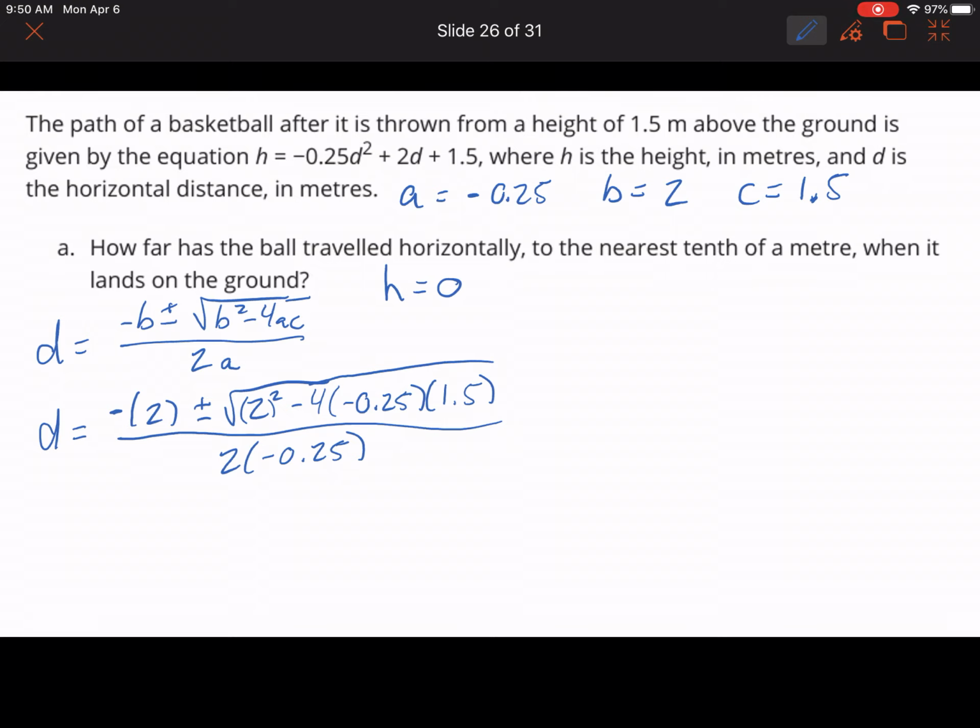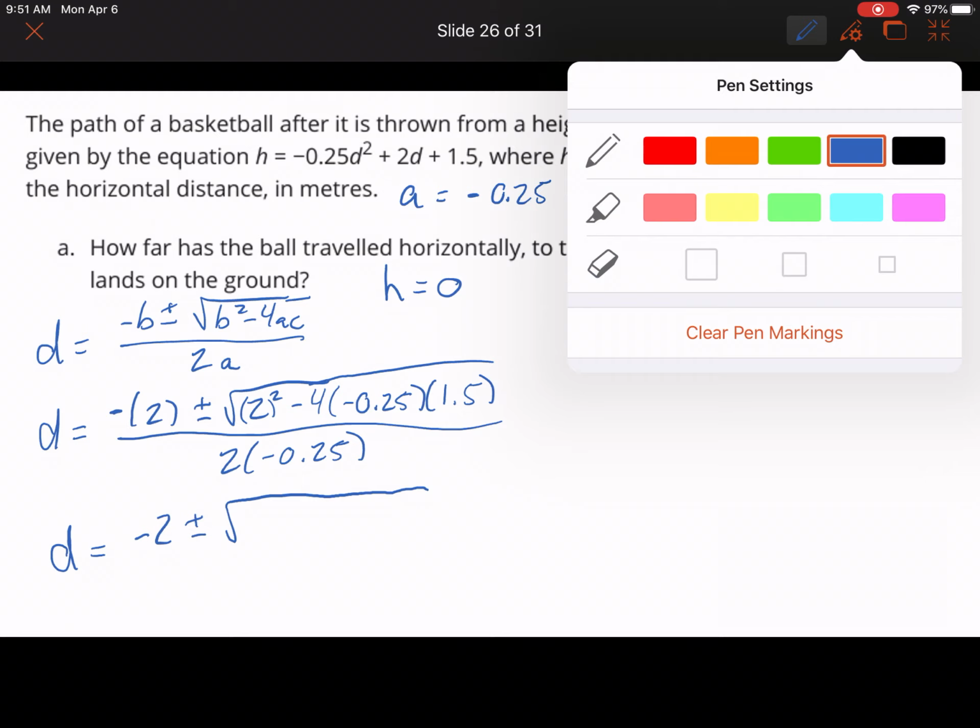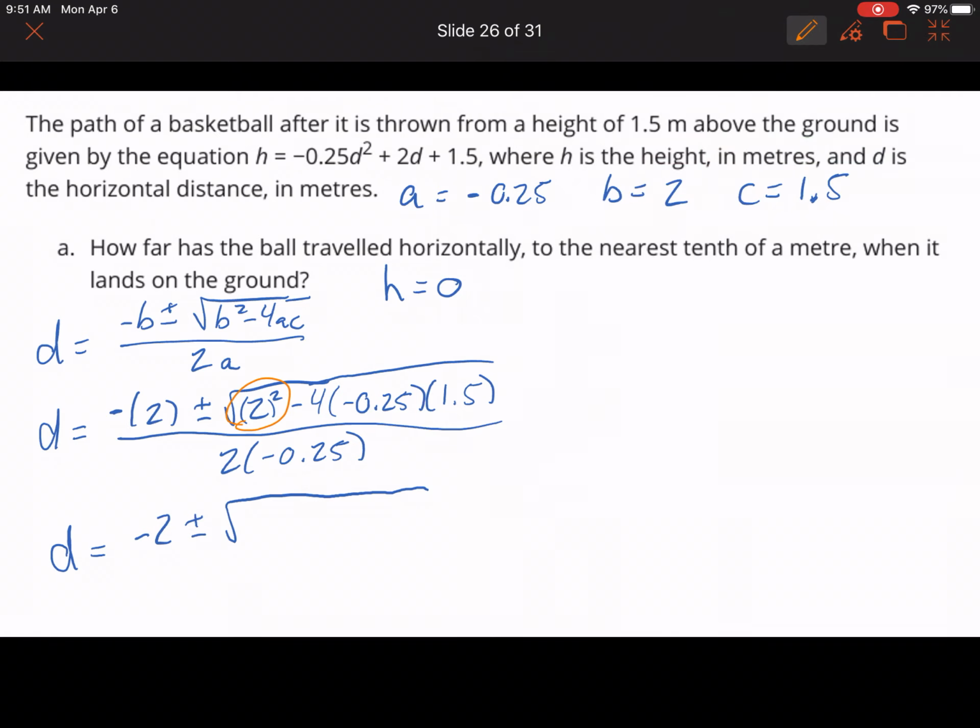If you want to color code it to make sure A's and B's and C's are easy to see, go for that as well. If you need to rewind and see how I do the math or ask about that, go for it. So we keep our plus and our minus underneath the square root sign. Again, I can do this section and this section at the same time without messing anything up.